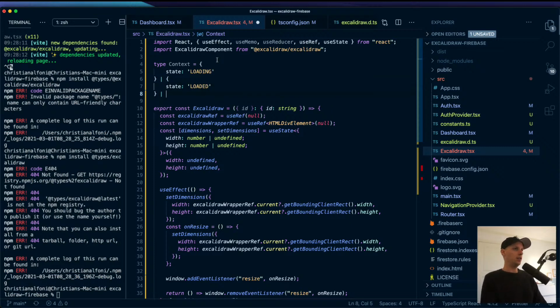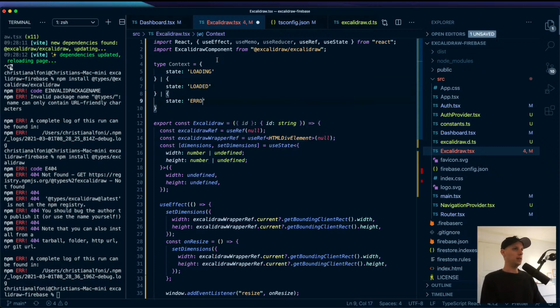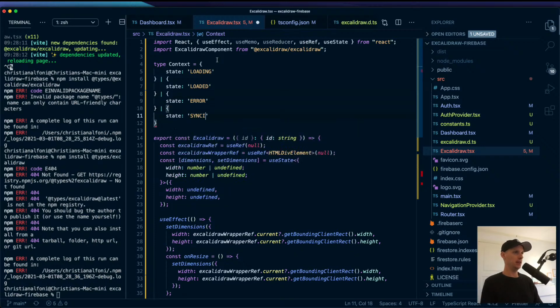And it's either loaded or we have an error, I guess. We could also do like a syncing state here. So whenever we update something, we know that we're actually syncing. So I think we should actually have that. Or state syncing.